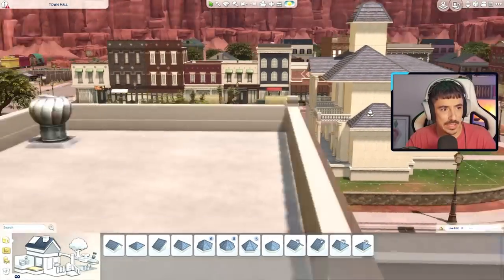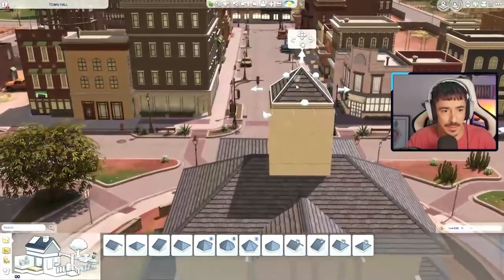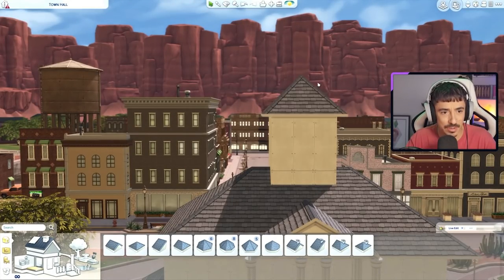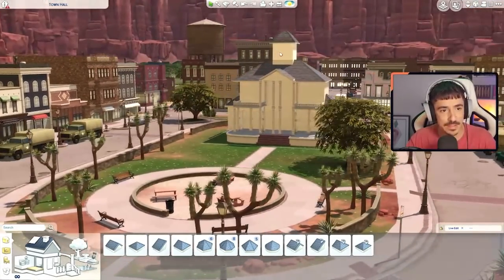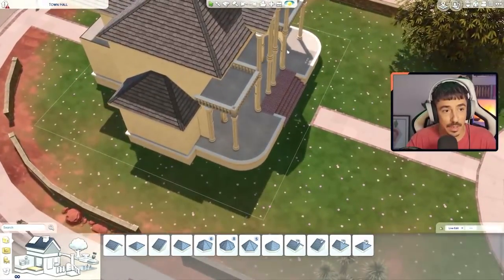I think I preferred the pointy roof just because of the shape of this building. I think it needs to have a little bit more of a pointy roof. I might just round it off slightly at the top. We'll put a big kind of pot or a flag on top of there as well. This is going to have a clock face on it as well, I think. Yeah, no, I'm happy with that.